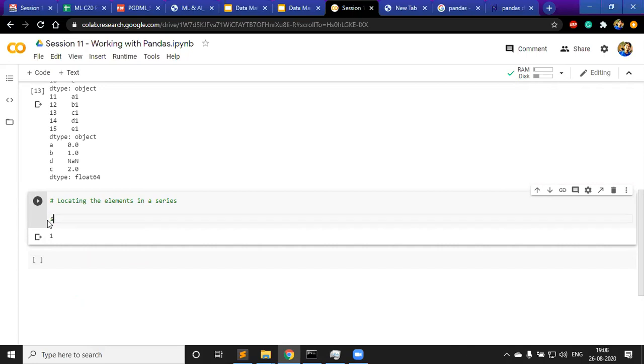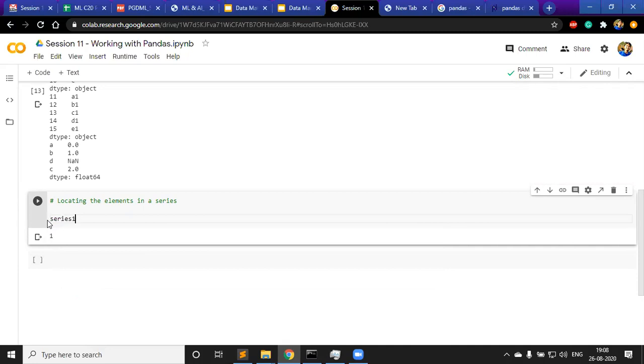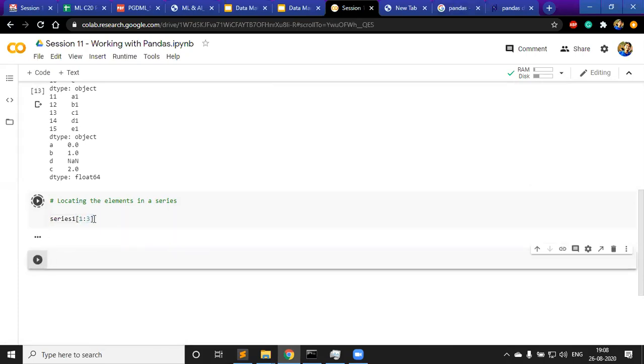How you would subset it is that you would say series 1, then a start, and then an end. So you will have to define a start and endpoint to retrieve those elements. Again, this is not how it used to work earlier. I don't know why it does not work that way. Maybe something had changed in the pandas library. Earlier you could just give the index directly and it would work the same way as NumPy arrays. But anyway, let's try something like this now and see how it works.